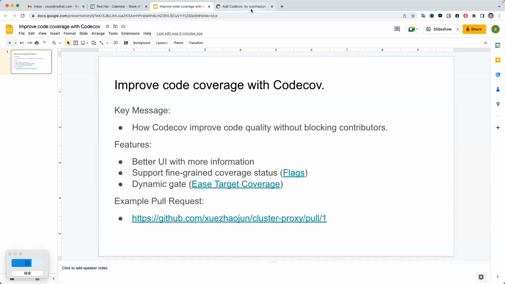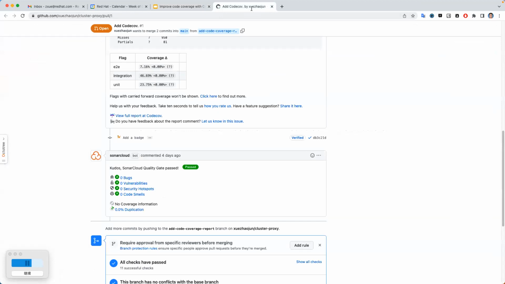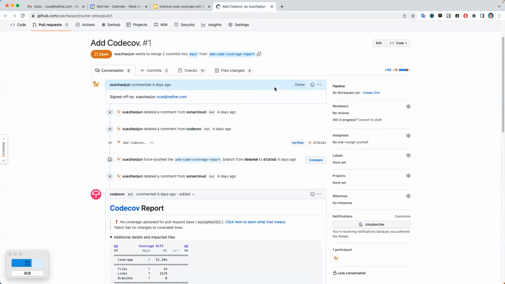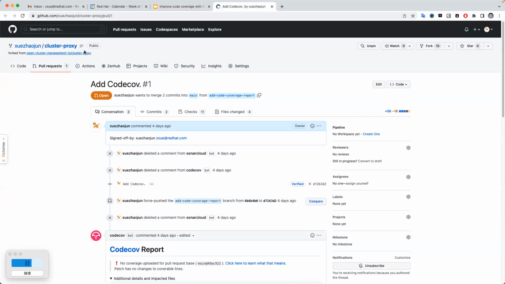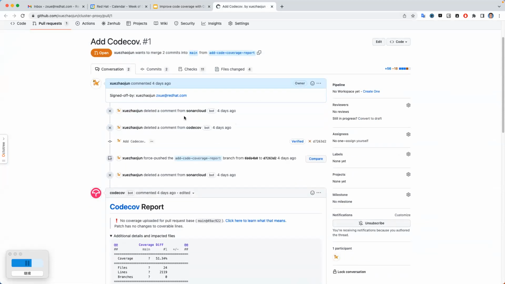In this demo, I'm using a pull request of my forked cluster proxy repo. I will show three major features of Codecov and compare it with another tool, Sonar Cloud, to show the advantages of Codecov.